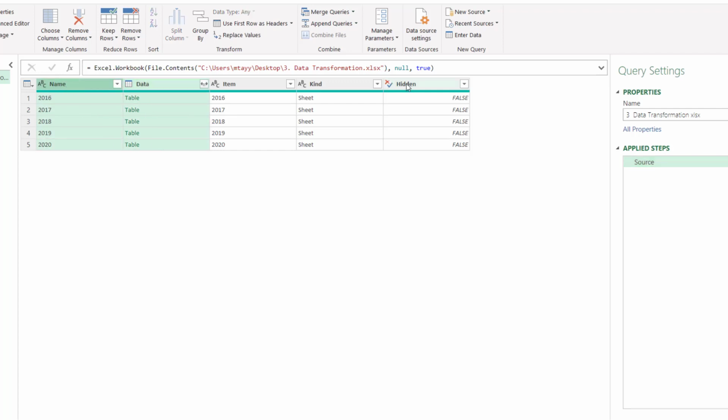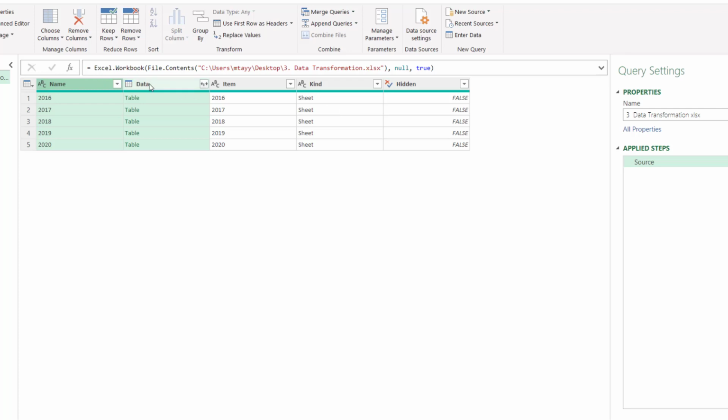The hidden column is an attribute that tells me if the sheet is visible or hidden. It's of no use. Item is the same as the name, so it's a duplicate column for me. And kind tells you if your data is inside the sheet or inside a table within that sheet. All of our data, which I will explain in later videos, is inside the sheet.